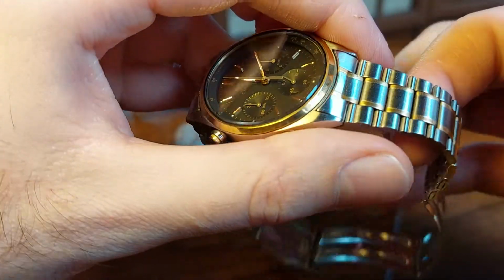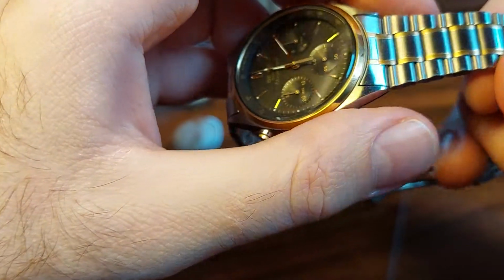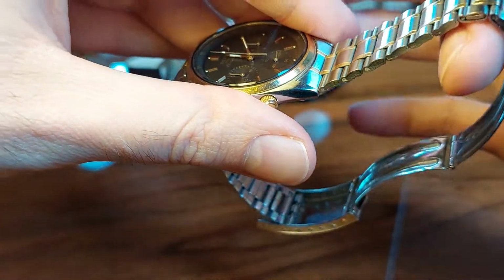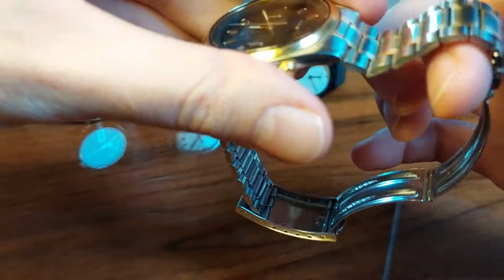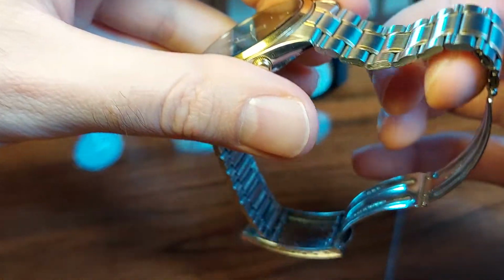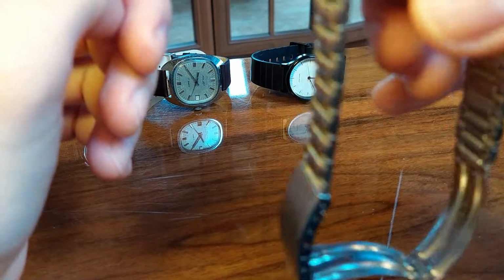Combined with this thin folded link bracelet, it wears like a dream. No hair pulling issues here. Look how fluid it is with these well articulated links. The old school jingly jangliness is also part of the charm.